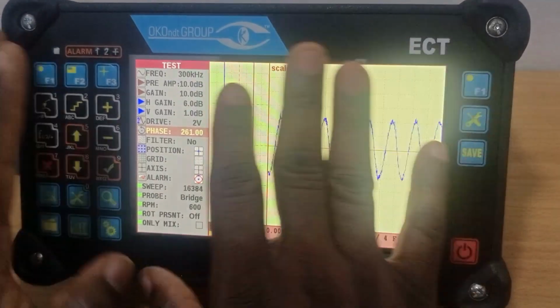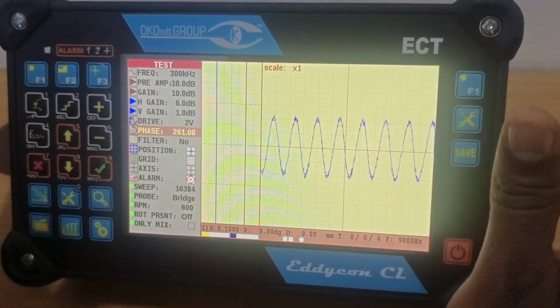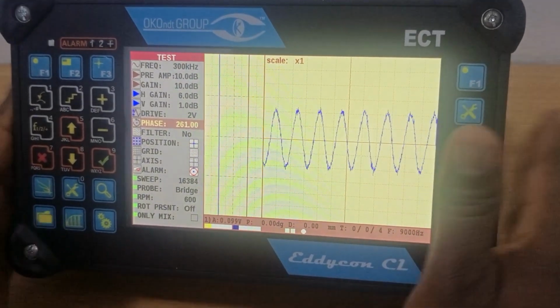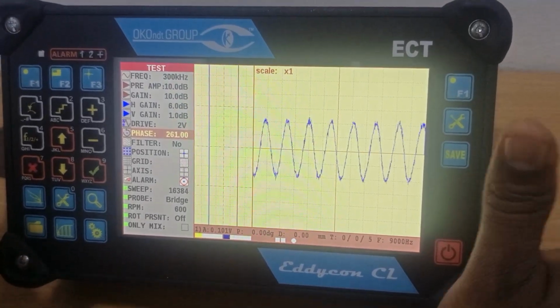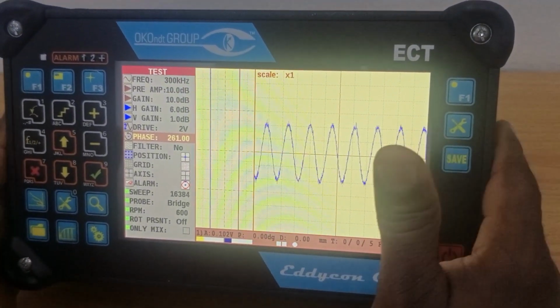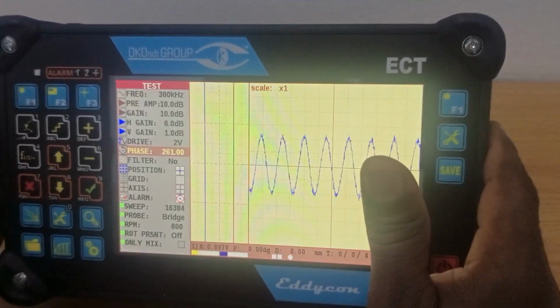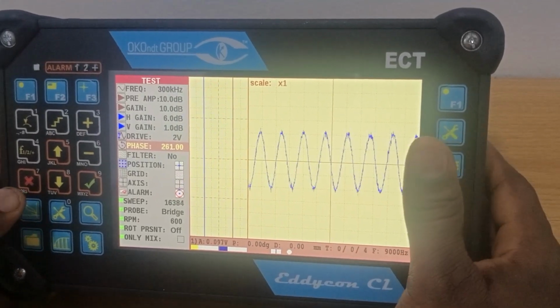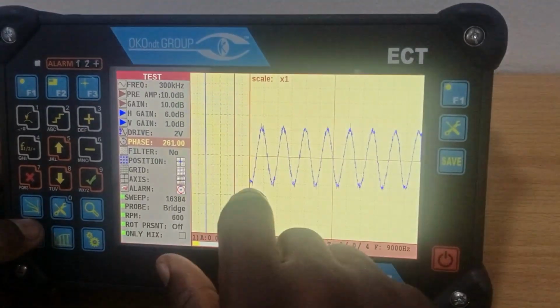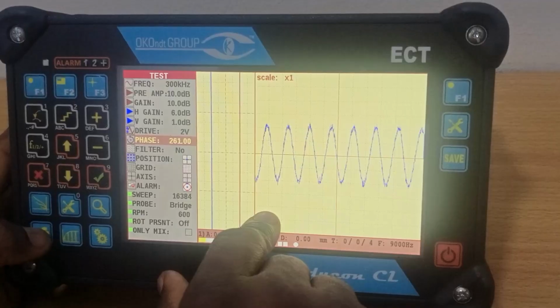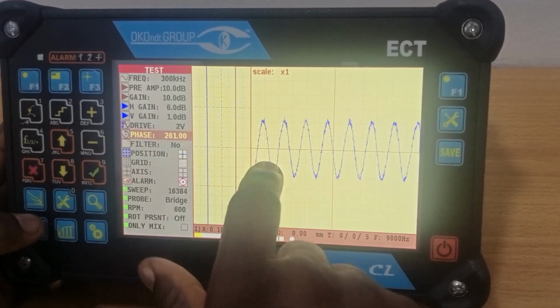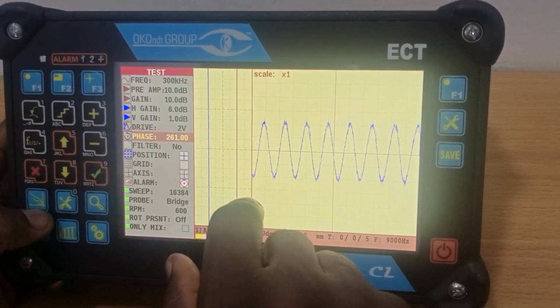So major advantage of this unit, the ease of use and the ability to get the depth of whatever indication you get if your calibration is done properly. I think that wraps up for the Nortec, sorry, the Eddycon CL.